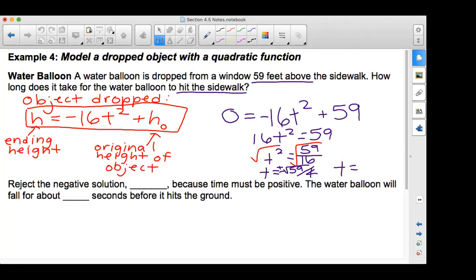Whenever you get the answer, just shout it out. Jaden? Is it 1.927? No, that is not. Did anyone get a different answer? I got 3.84. Probably just had a mistake in the way you typed it in your calculator. I did square root and then hit enter and then I divided by 4. So it looks like you probably had this in your calculator, root 59 over 4. You need to make sure you get that 4 out of the square root.